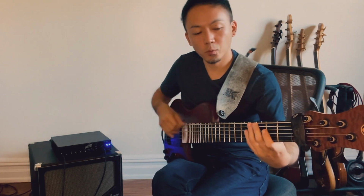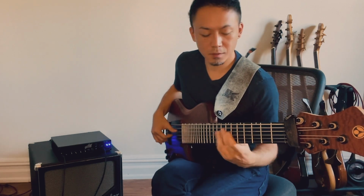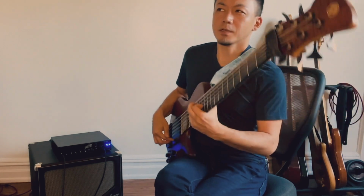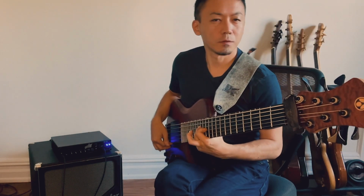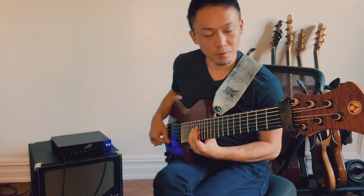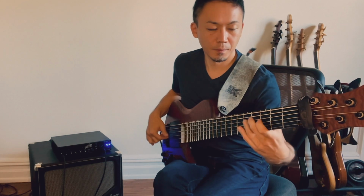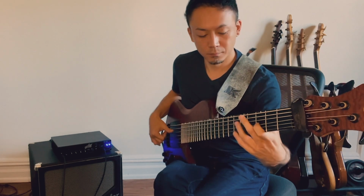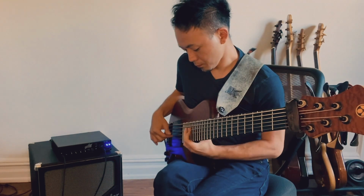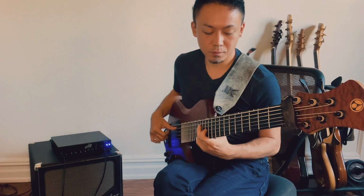We can go up the same way: C major seven, D minor seven, E minor seven, F major seven, G seven, A minor seven, B minor seven flat five, but since we are not playing the fifth, it doesn't matter in this case, and C major. And the same way, some arpeggios, you know, skipping the chord. Or you can play it as a chord, you know.